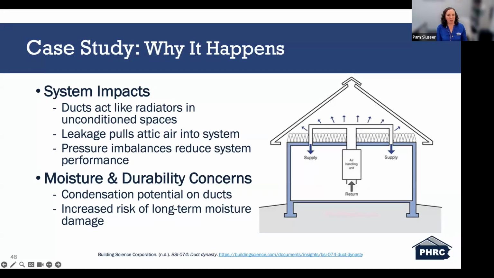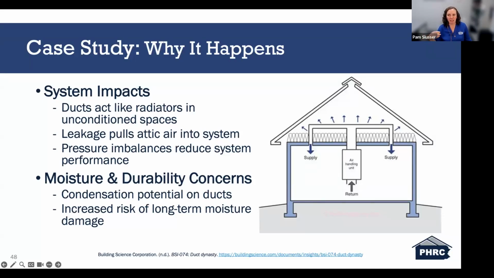So the next question becomes, why does this create such a significant impact on performance? From a building science perspective, ducts that are located outside the envelope behave differently than those that are inside. One way to think about it is that ducts in unconditioned spaces essentially act like radiators.